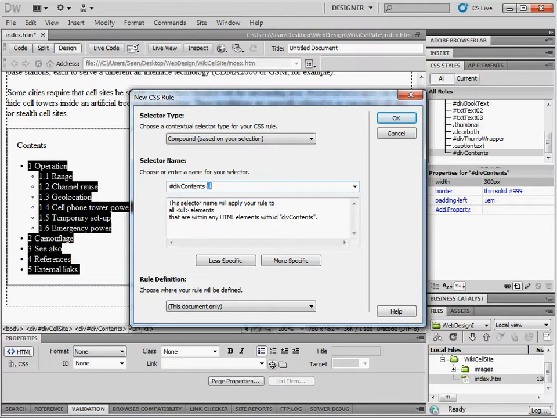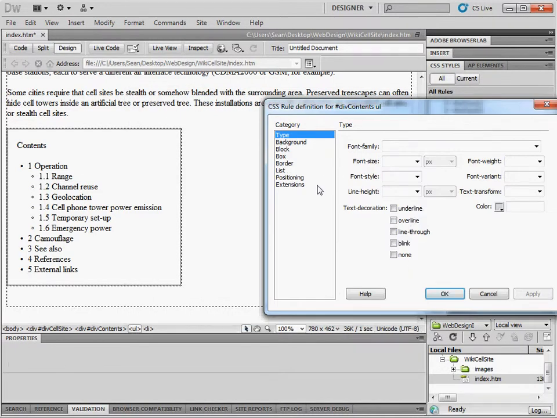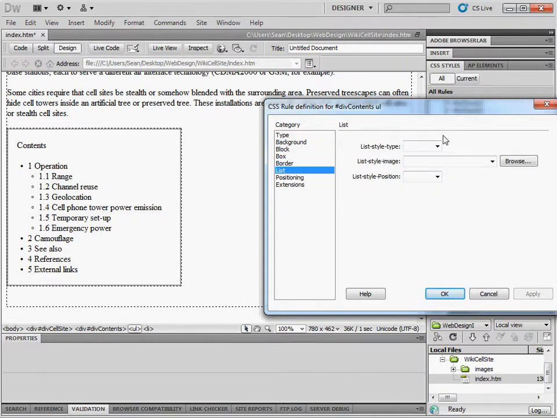That's what I want to use as a selector. So I hit OK. And I can go to the list category and choose list style type none. Apply it, and I can watch my list bullets go away.